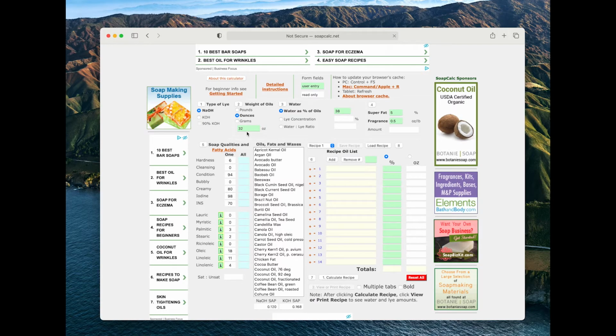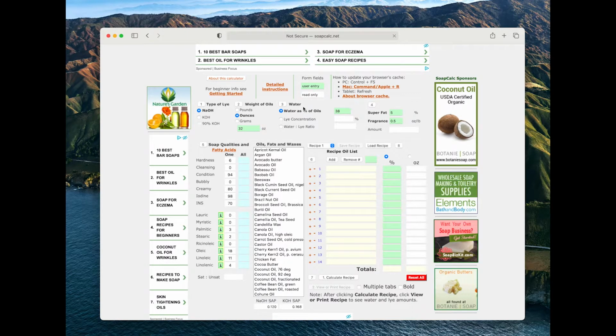So sometimes I will put any excess that I have into my containers and package that for using for soap dough later on, depending on the colors and things like that. So I always leave it at the same size as my mold and then deal with just having the excess amount. However, you can figure out the exact and then come back and change those ounces at any time, and I'll show you how to do that.